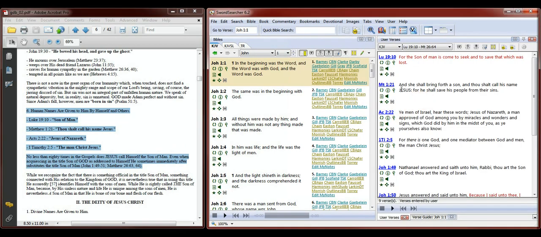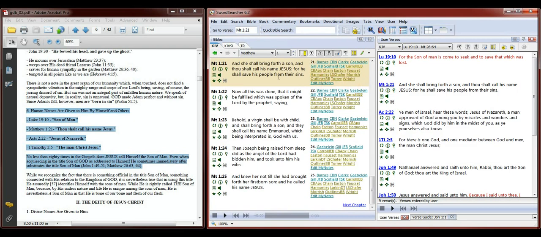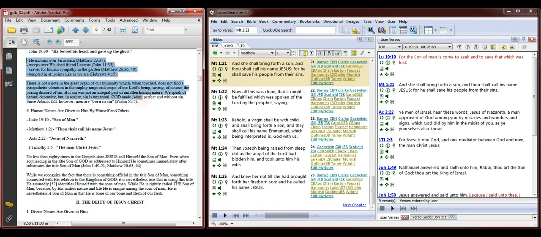Now all of the referenced verses are shown here, and I can use the verse list as a jumping off point to study each one or simply read the context. I'll show you something else. I'm going to drag and drop some different text.